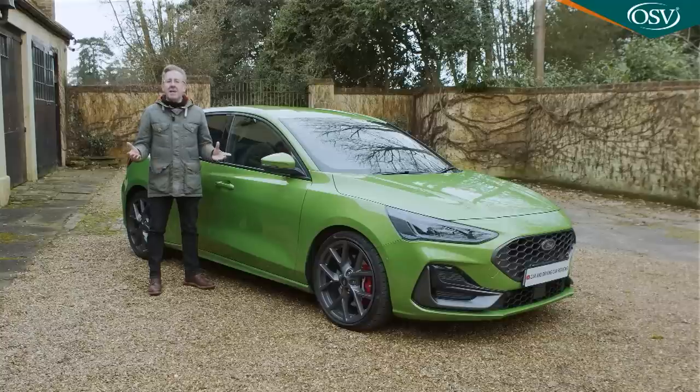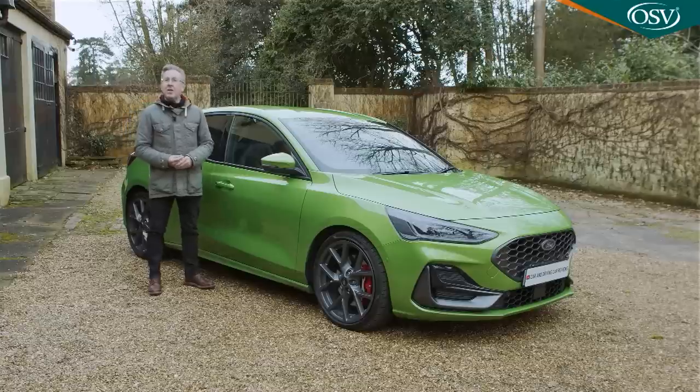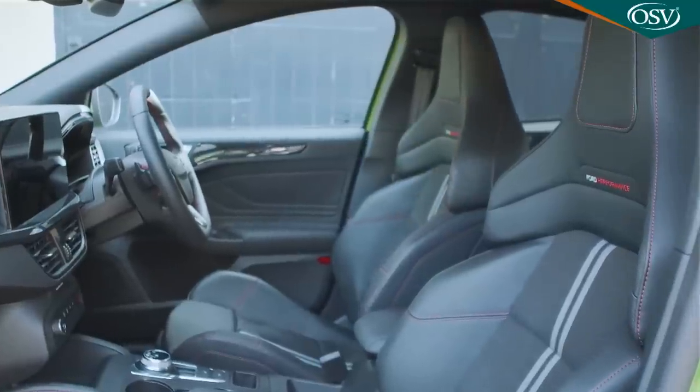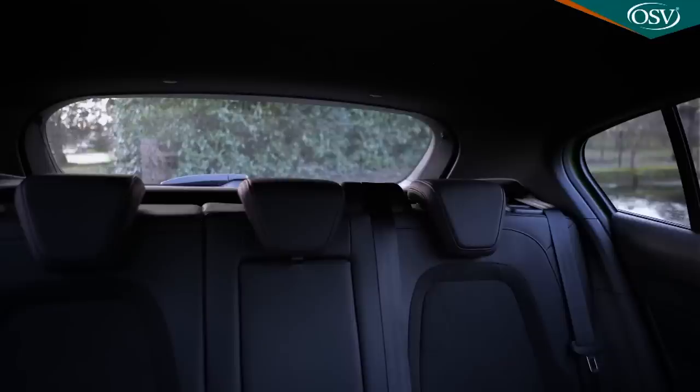Take all of these many and varied safety features into account, and you'll not be surprised to hear that this car achieved a full house, five-star overall safety rating from Euro NCAP, who specifically gave it a very creditable 85% rating for adult occupant protection and an 87% rating for child occupant protection.